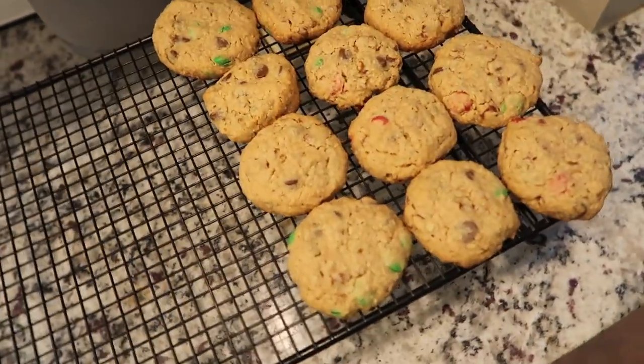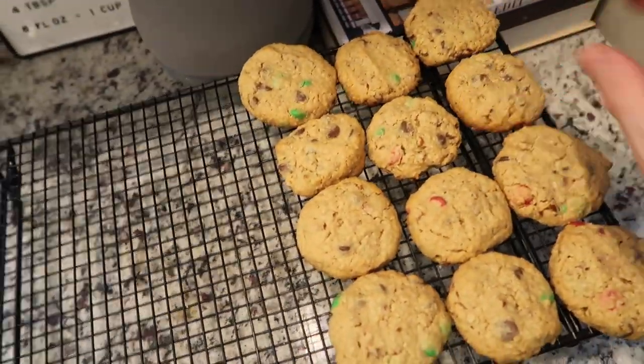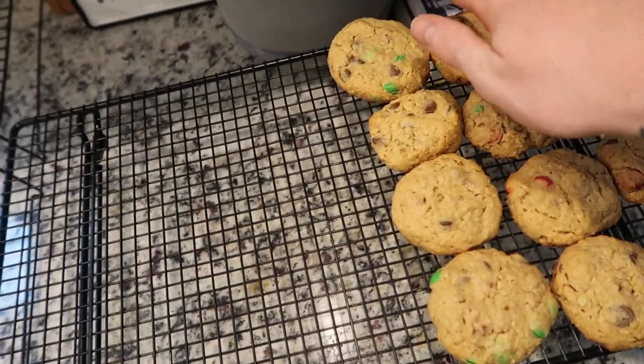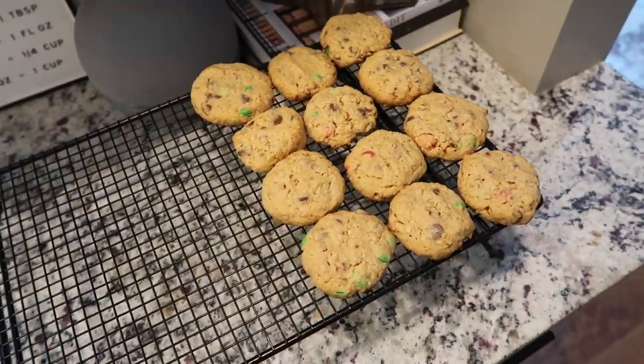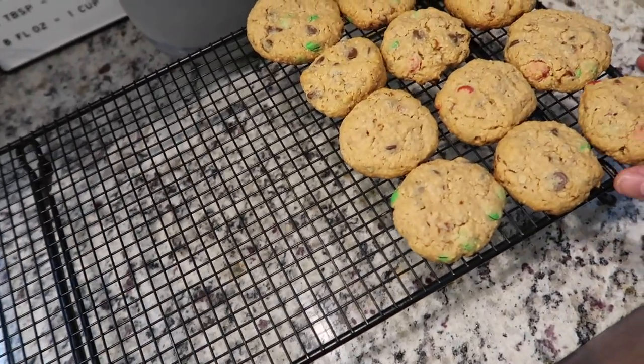Okay, the first batch is out and they are beautifully golden brown. I like the tops to be a little bit lighter in color because I like them to still stay really soft on the inside. But the bottom will have a really nice crunch to it once it cools.